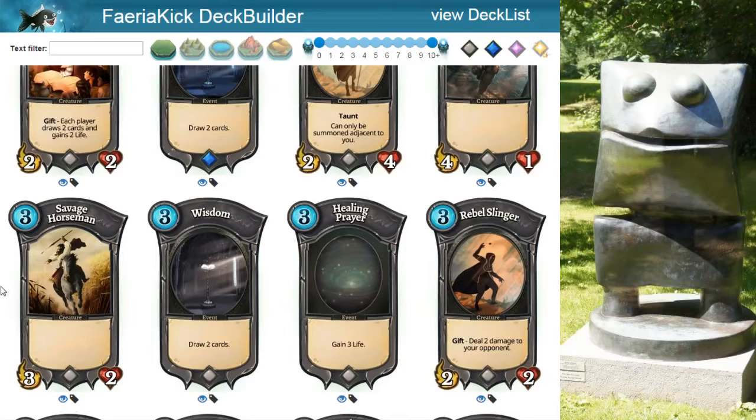Okay. I don't like the healing prayer, 3 mana gain 3. Even though I think it works on creatures, or does it? Not really sure on that one. I'm not really sure even if this is still in the game. Okay. But yeah, even if it is, it's not efficient.